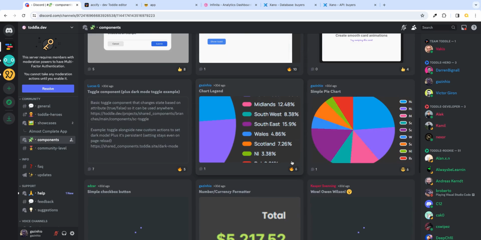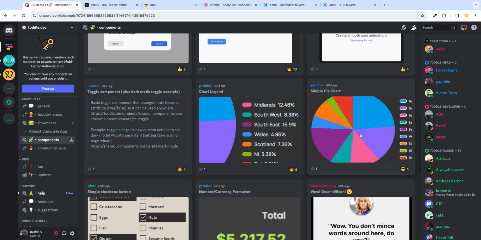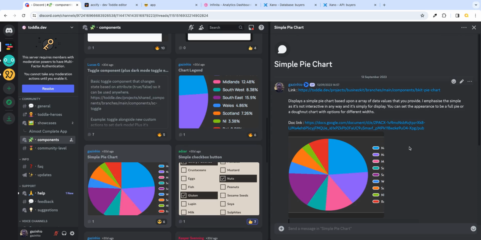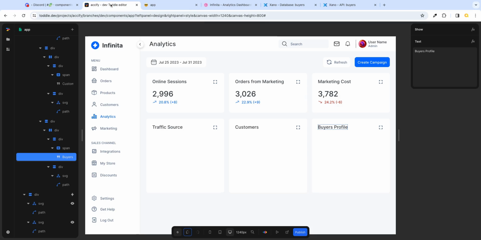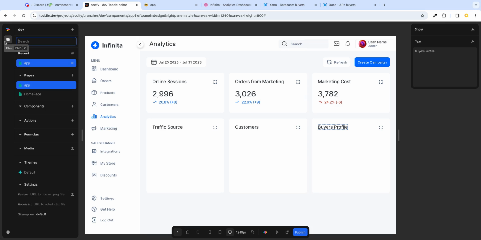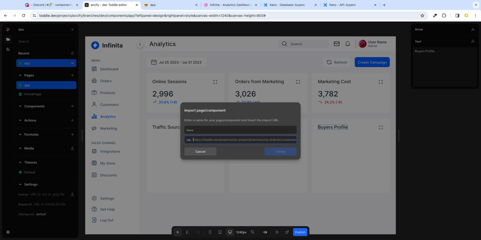Okay. I've got a thing called simple pie chart. So if you see this name anywhere on the Discord or whatever, that's me. Okay, so we've got a link. So all we need to do there is to copy this link. Okay, I've also put some instructions about how to use it, but let's just copy the link. So back in Toddle, if we go over here to the little icon and I click plus, then what I get is this option that says import from URL. So I'm going to select that. Okay, and I'm going to paste that URL in there.